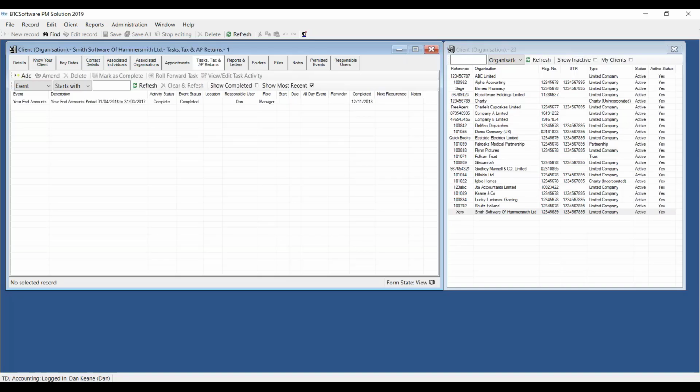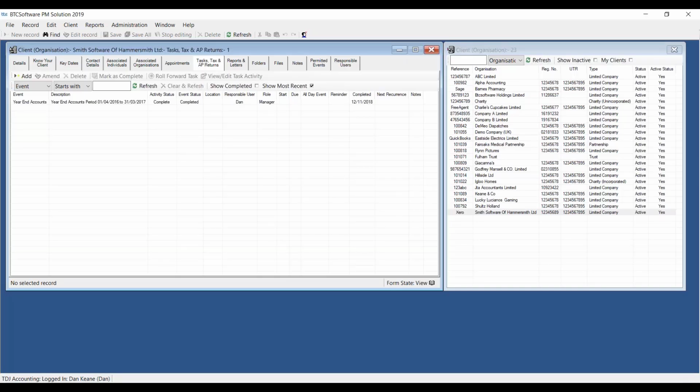Okay, so we're going to move into the software now. So we have brought to life the software. The software, it's important to mention at this juncture, is available both for business owners, accountants in industry, and also agents, so accountants with a number of clients. But in this case, we're focusing on the requirement for a business outside of the environment of working with an agency.